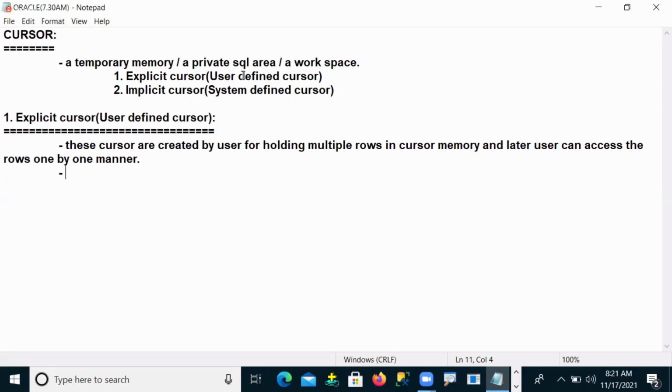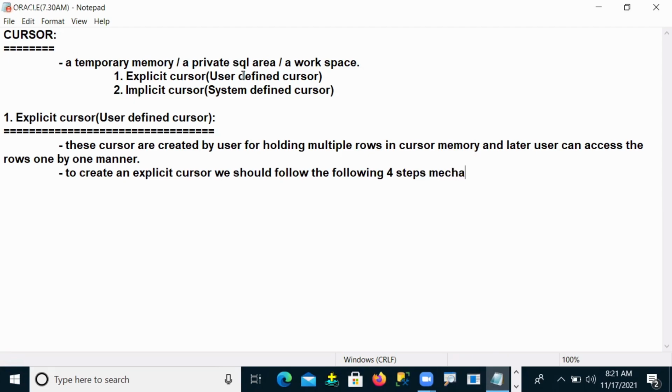Now, if you want to create an explicit cursor, we should follow the following four steps mechanism.